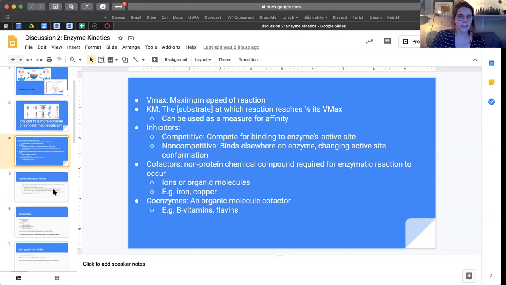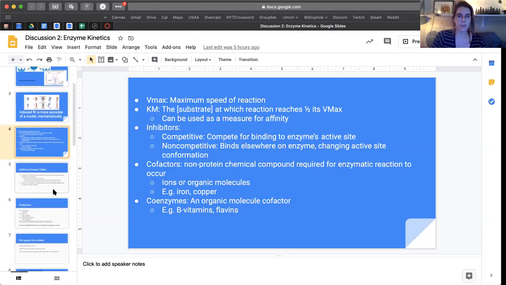Next big thing is inhibitors. Competitive versus non-competitive are our two main types. Competitive inhibition is kind of self-explanatory: you're competing directly with the inhibitor for the active site. So you have all these enzymes, they're ready to go. They can't really differentiate between what's what. They don't care if it's a substrate or an inhibitor that's coming in, they're going to process it regardless.